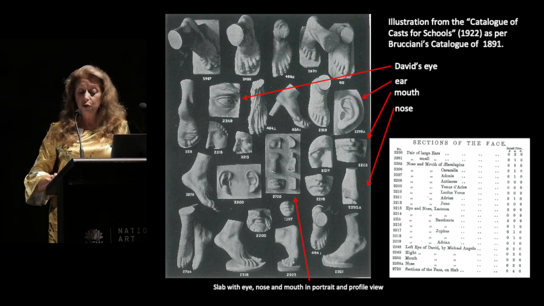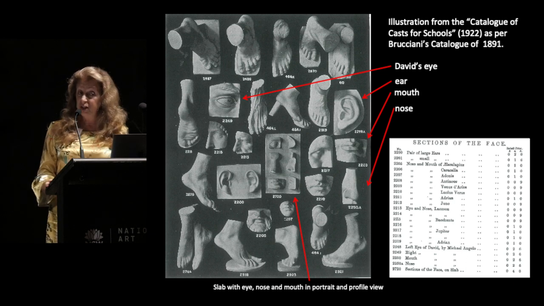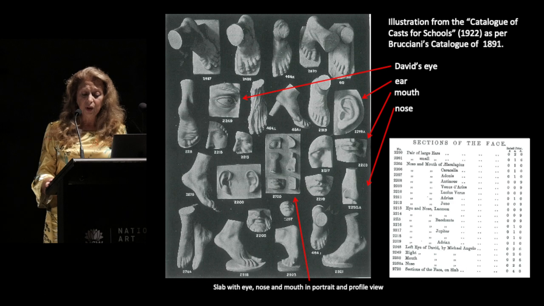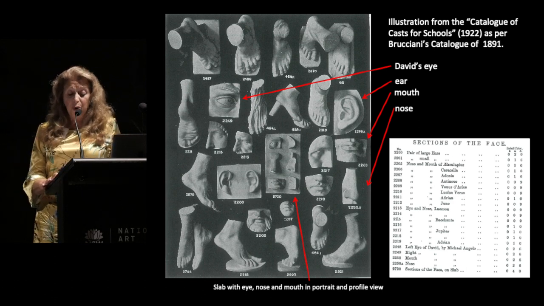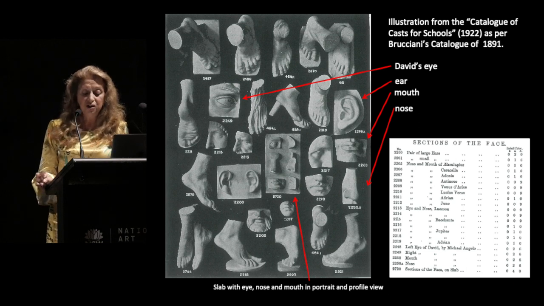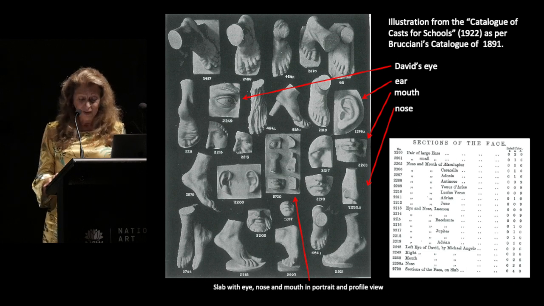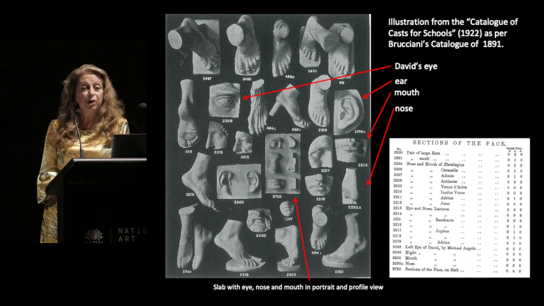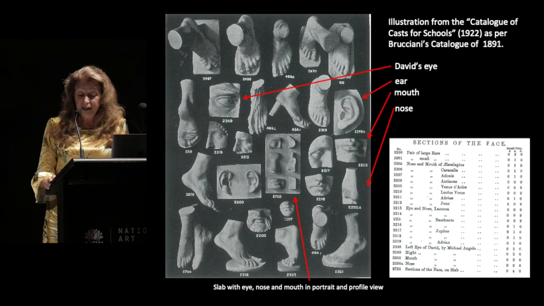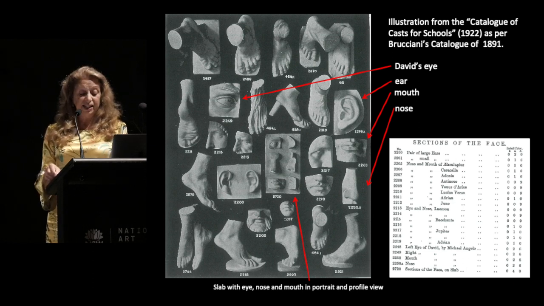Bruciani began publishing his catalogues in the 1840s, but it's quite unlikely that the features of David would have appeared in these early publications. The full-scale copy of David himself was gifted only in 1857 by the Duke of Tuscany to Queen Victoria, and was installed in the South Kensington Museum. We also know that Bruciani only had access to the casts that were in England at the time. Certainly by the publication of the 1884 catalogue, both eyes, the mouth and nose of David were available for purchase, as was — perhaps more bizarrely — a plaster slab with an eye, nose and mouth embedded into it, with both front and side profiles. The catalogues by this stage were oriented towards schools operating under the curriculum of the Department of Science and Art in England and, by extension, schools throughout the Empire. By 1891, illustrations were added to the catalogues, and it is still the same numbering system by which the National Art School casts are catalogued today.